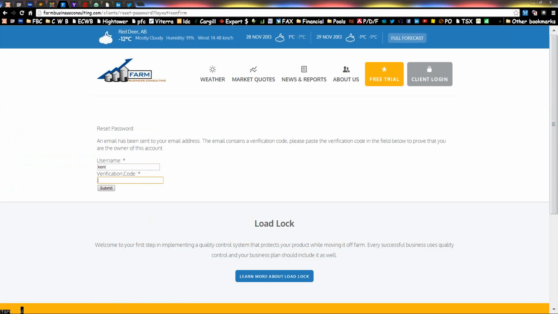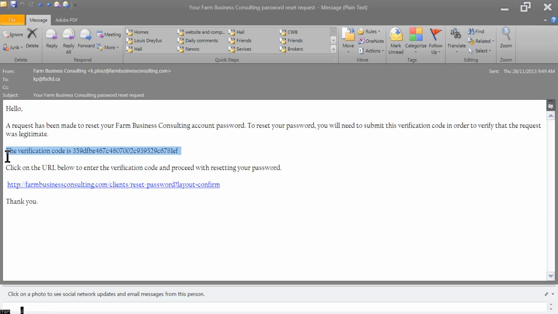Verification code, you have to enter this long code right here that usually starts with a number and ends with a letter. So the easiest way to do it is highlight it, click and drag with your mouse, right click with your mouse, and you'll see copy comes up.